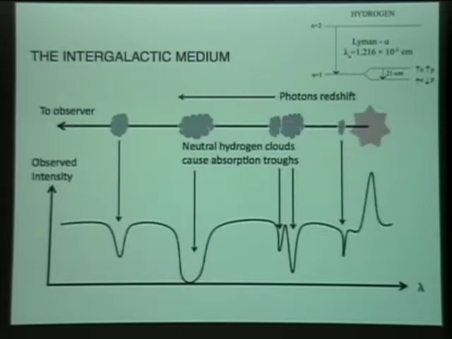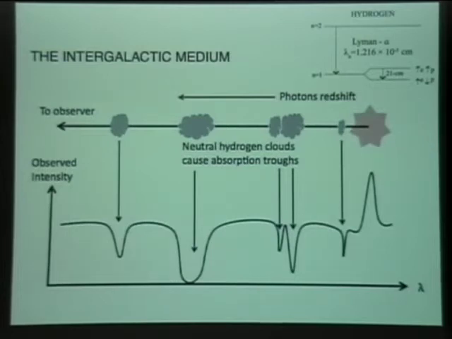And then, as you observe these quasars, the photons coming from the quasar are absorbed by clouds of gas, concentrations of hydrogen along the line of sight. And even though most of the hydrogen is ionized at redshifts below 6, there are still enhanced levels of neutral hydrogen in overdense regions because hydrogen recombines faster in overdense regions. So when the line of sight passes through overdense regions, either sheets or filaments in the intergalactic medium, the cosmic web of structure, then you would get these absorption features. This is called the Lyman alpha forest.